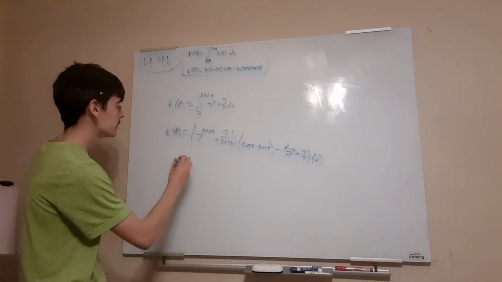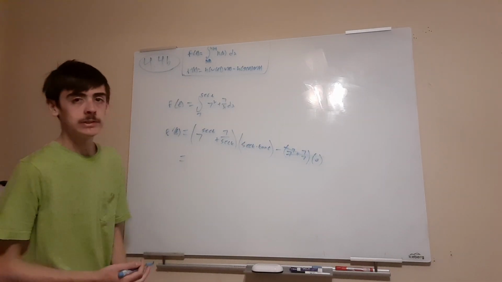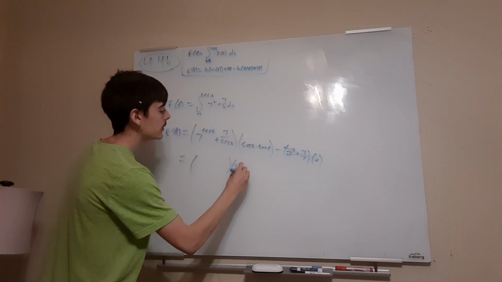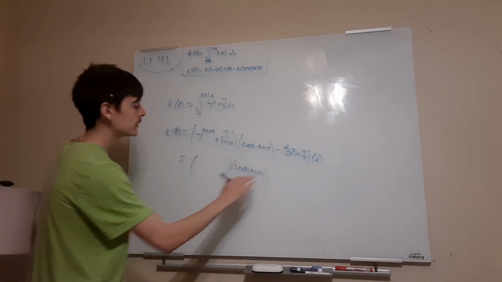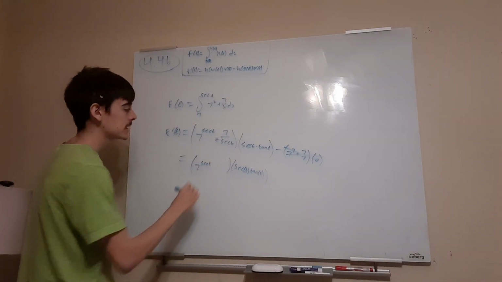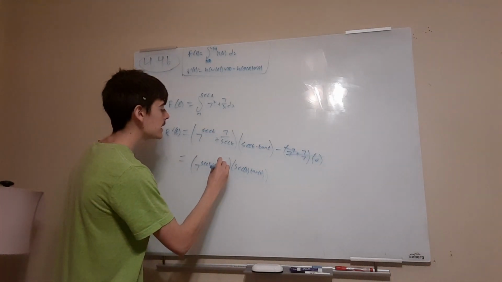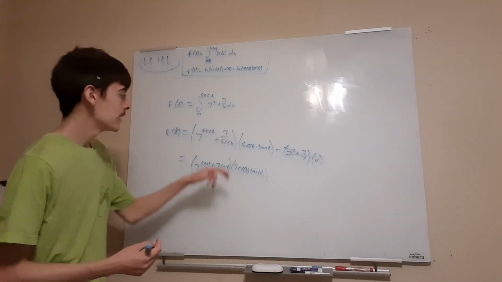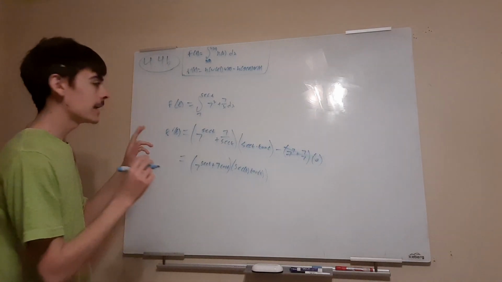And over here we have some simplifying to do. We don't really have to bring this secant t tangent t to the front, nor do we have to distribute. All we really have to do to simplify is that first term. I'm just going to rewrite the secant t tangent t first. The first term, 7 to the secant t, we can leave just as it is. But if you want to simplify, 7 over secant t is the same thing as 7 cosine of t. And that's because secant t equals 1 over cosine. So 7 over 1 over cosine is just the same as 7 times cosine. And with that, that is that problem.